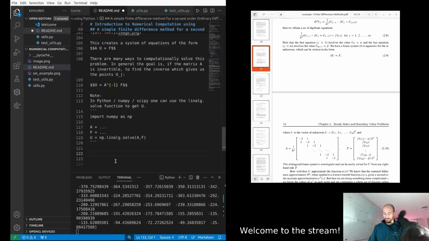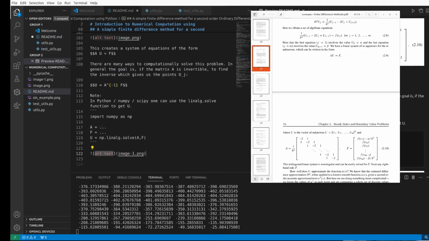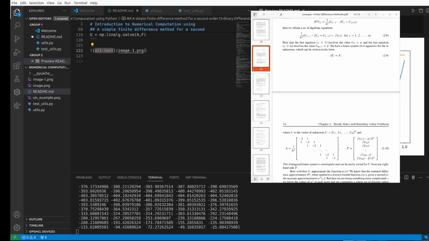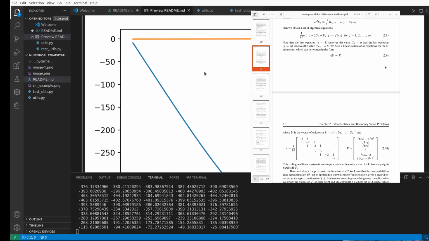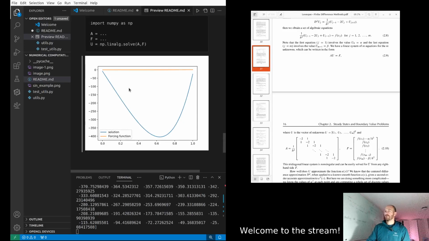and I'm going to put it here. And you can then see this as we got the solution for the forcing function. We said it was x squared. So actually, if you zoom into this result, oh, actually maybe you need to see it like this. There. So the solution is here, and the forcing function is here.